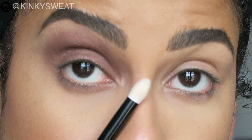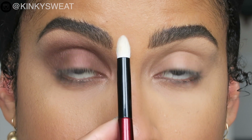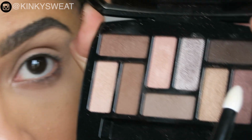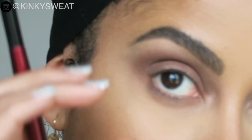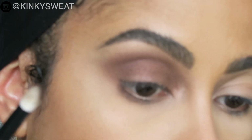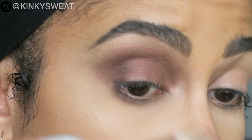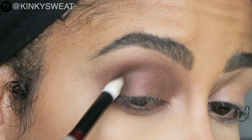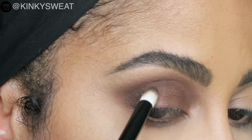Now, this is a very, very deep shadow. Going in with my Sonia G Crease 1. I believe originally she first released this as a dyed goat hair brush, but now the second release is undyed. This definitely has a little more kickback to it because it has sparkles in the matte. Because of that formulation, it will be drier, so I will pat this down first. If I could stay in focus, maybe you can see. And then I'm swirling this in and around, pulling it through the crease and slightly out.